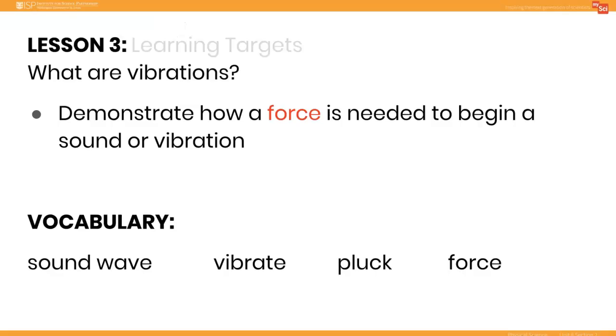Students will continue using the scientific drawing rubric and the checklist at the bottom of this handout. By the end of this lesson, students will be able to answer the question, what are vibrations? And they will have demonstrated how a force is needed to begin a sound or vibration. Students will use this knowledge as they move forward in thinking about the design of their instrument made out of recycled materials.